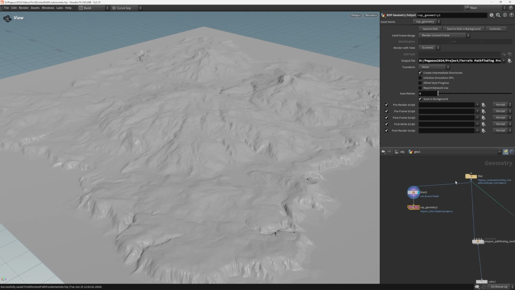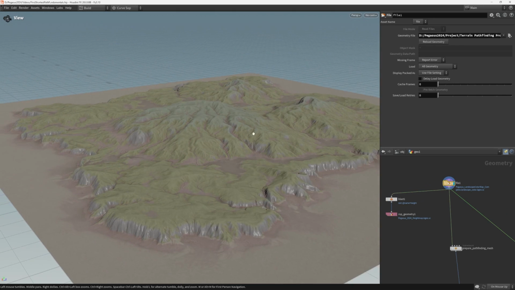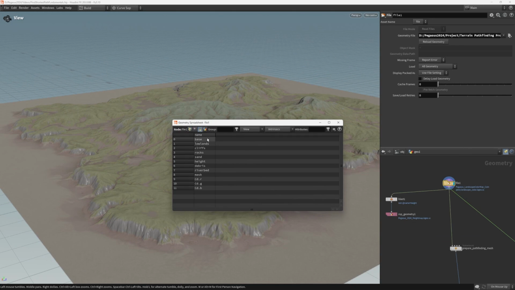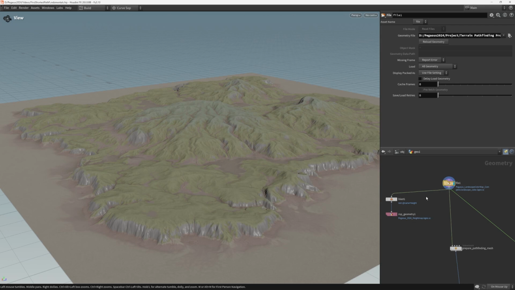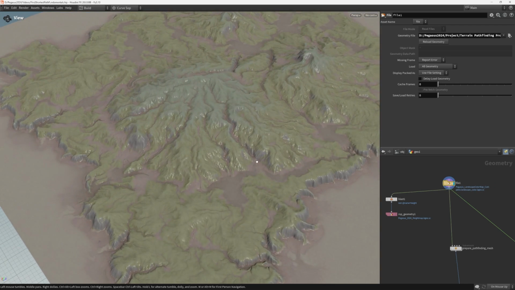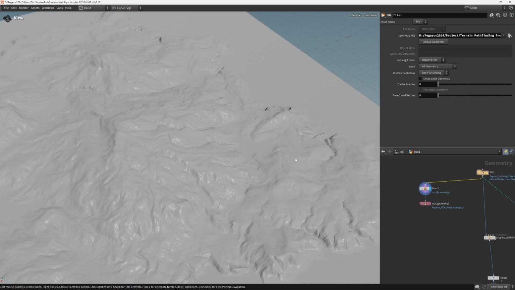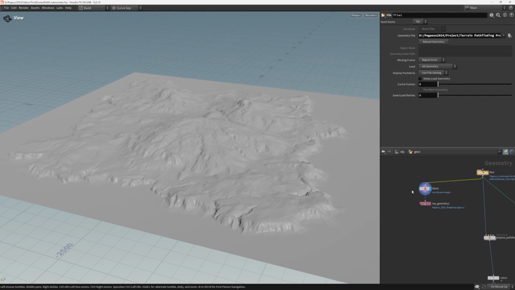Okay, so the reason why I'm not just using this same BGEO that we imported to begin with is because we have a bunch of other layers. You see we've got base, lowlands, cliffs, rocks, sand, height, etc. And while these are useful and we could use them to drive the material inside of Unreal, at the moment we're only interested in working with the height map. So we're just going to start with a really basic setup.